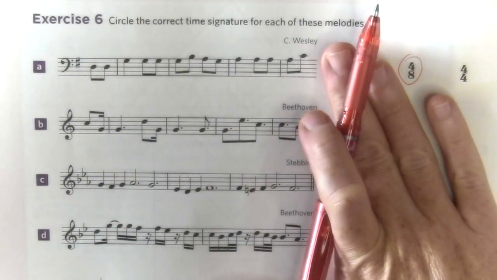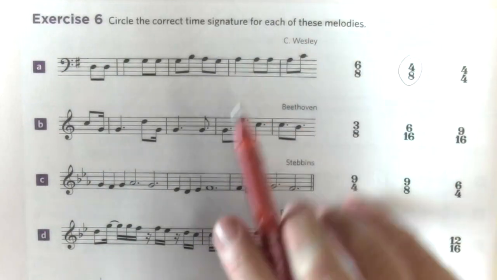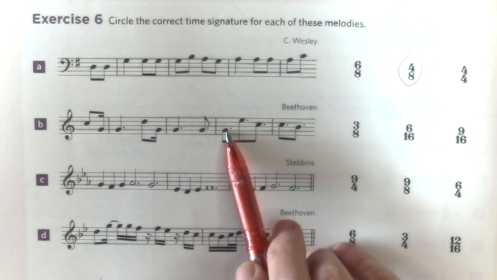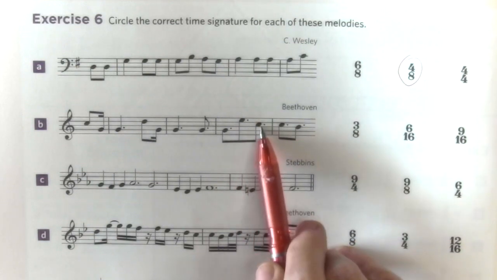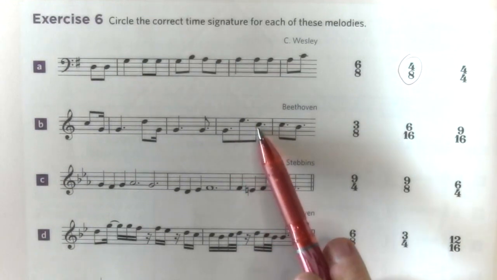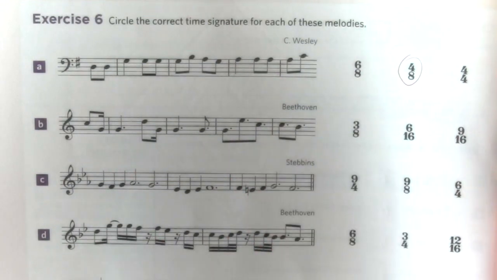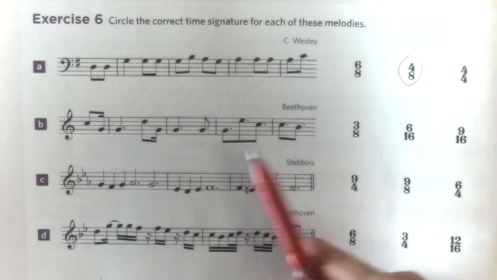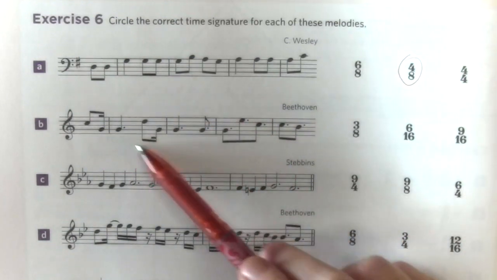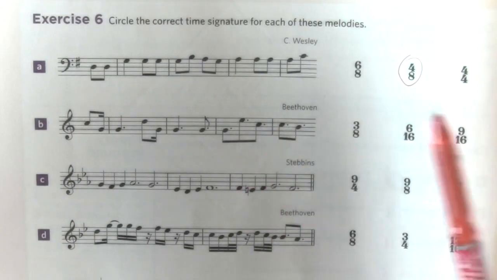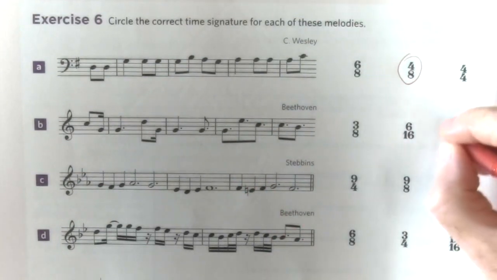Without looking at the options, I can already tell the answer is 9/16, so 9 semiquavers, because we have 1, 2, 3 semiquavers, 1, 2, 3, 1, 2, 3. Let's see, 3/8 can't be because there are 3 dotted quavers here. 6/16 can't be because of this bar and this bar. There are 9 semiquavers, and the answer is 9 semiquavers in a bar.